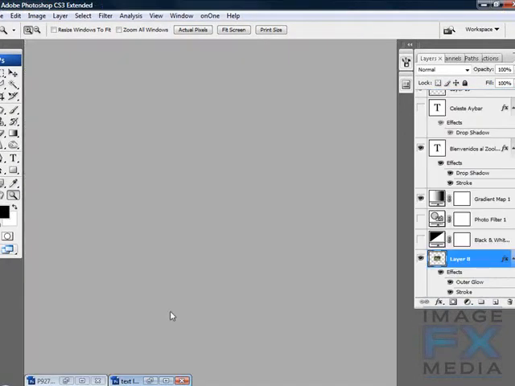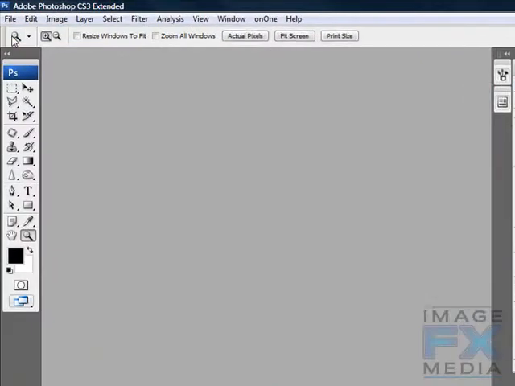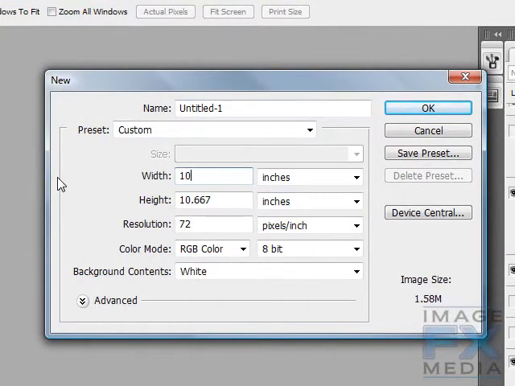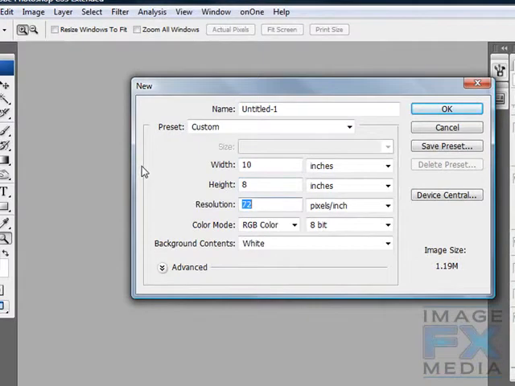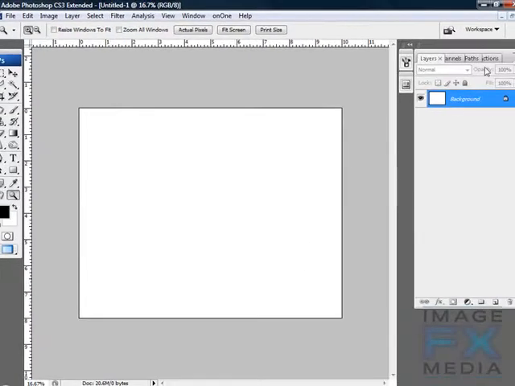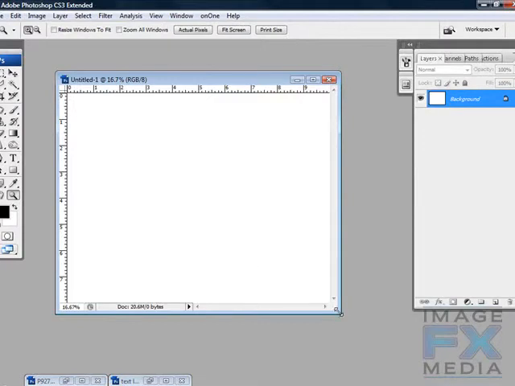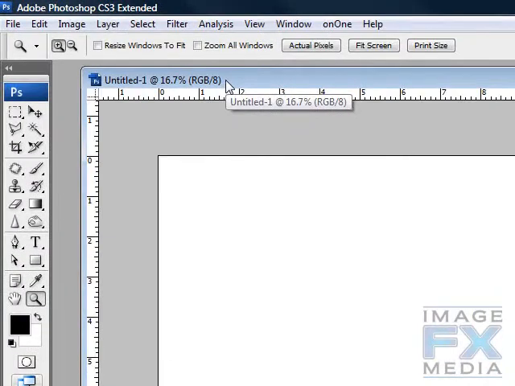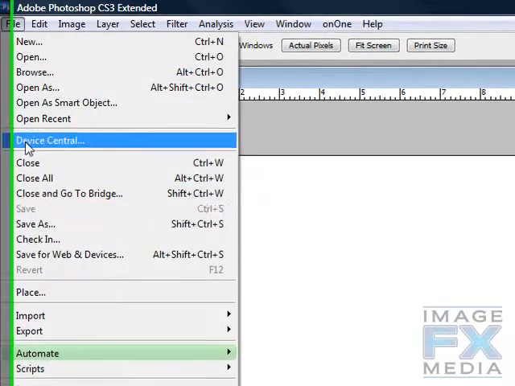We're going to open a new document: File, New, and we're going to make it, I guess, 10 by 8 by 300 dpi. RGB color is fine, and we click OK. And this is our canvas and our new document. What we're going to do is look at the difference as far as layers. So let me bring a first picture in here.